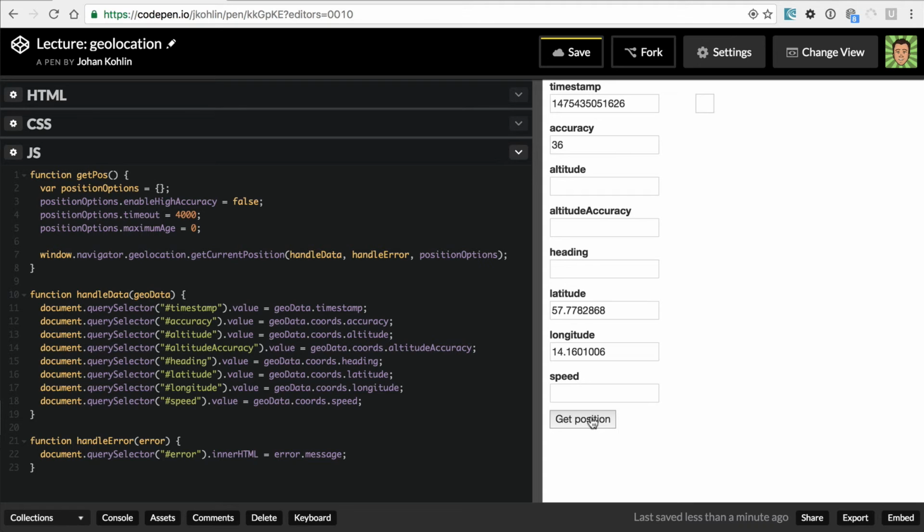All right, so we see that we got a timestamp, and we got an accuracy, better this time, 36. No altitude accuracy or heading or speed, but we got the latitude and the longitude.